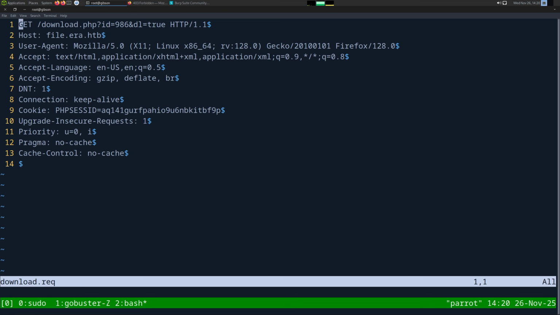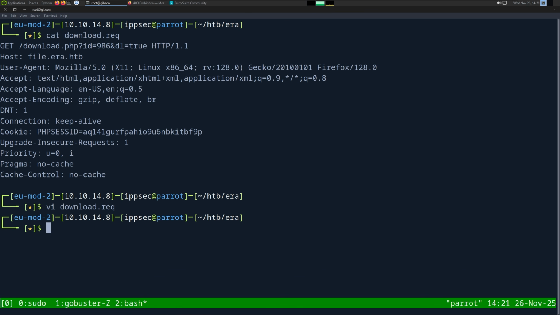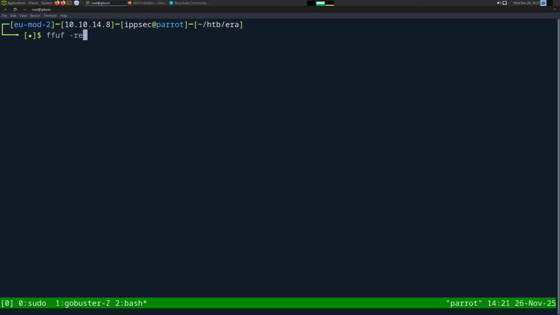So I'm going to edit this, and then we're just going to put FUZZ in the parameter we want to fuzz, right? This has everything with us: the PHP session ID, the user agent, things like that. Now, you could just tell FFUF the cookie and be done with it. But I always like giving it the whole download request so it looks more like my browser is doing it, with things like accept and user agent matching up. If I just passed in the straight cookie, it would have FFUF's default user agent, and that would definitely stand out. Maybe a WAF like Cloudflare would block me. So best practice, I like just using the request.